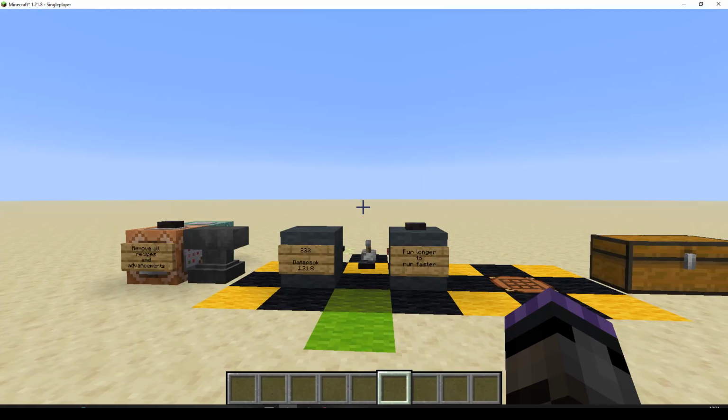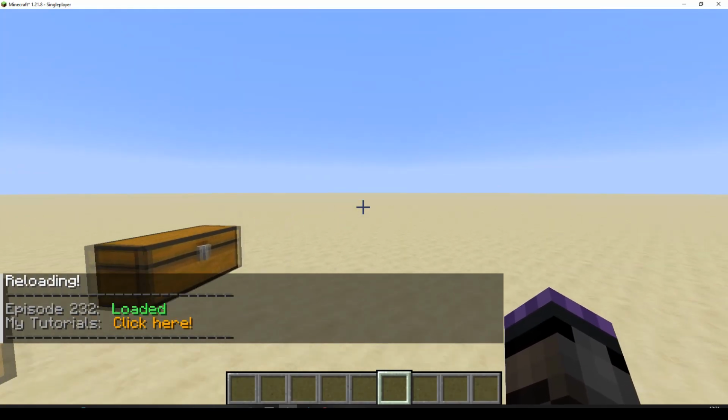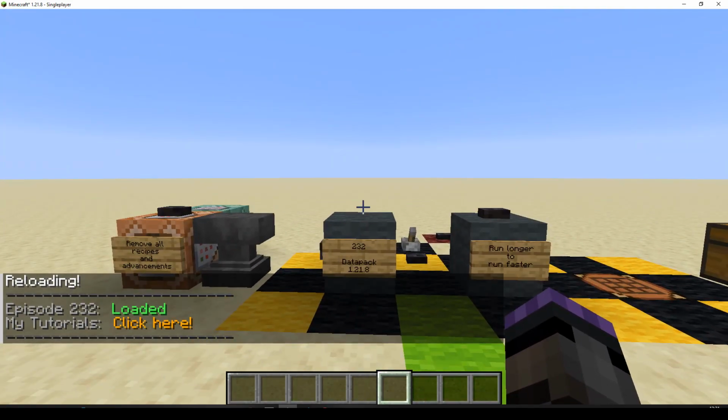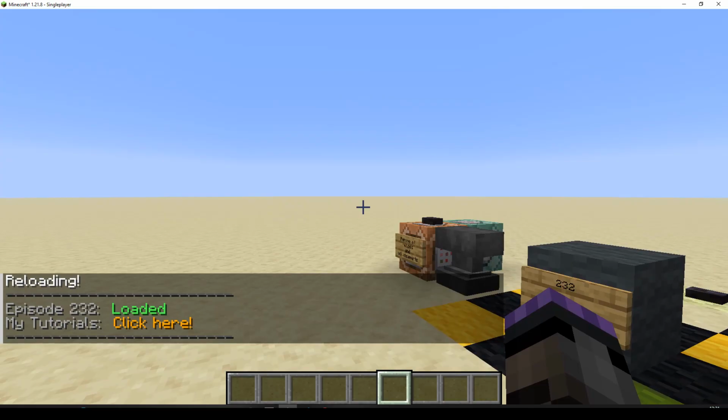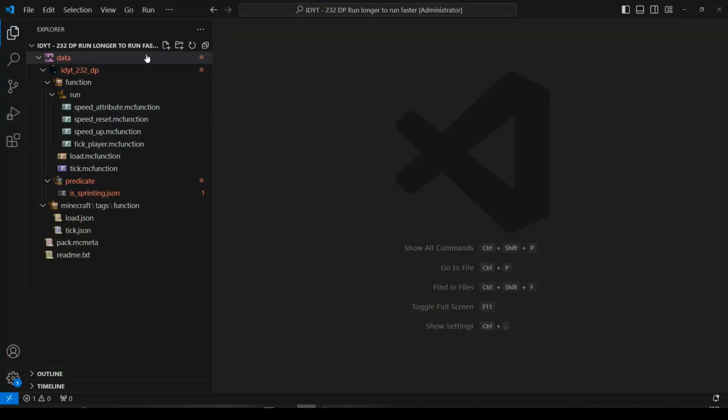I've already emptied the Datapack. If we do a reload, nothing is going to happen now. So let's just pop over to the Datapack and start filling it in. Let's head off and build it now. Right. So let's go and have a look. So here we are in the Datapack. We've got 4 functions in our little run directory there.